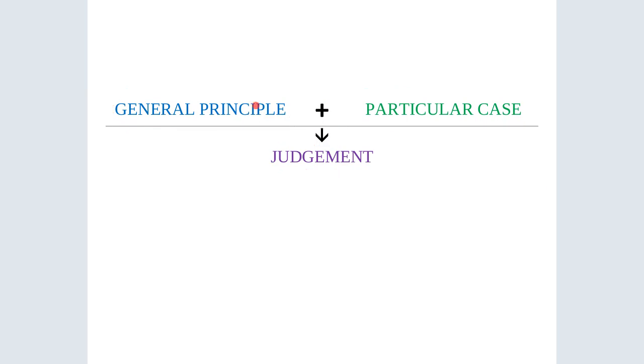Now, the things I want to point out here are the words general and particular. What I mean by general is what's going to figure on the left-hand side of this argument structure is always going to be worded in a way that's more general. So the concepts that are going to figure in there are going to be able to pick out multiple instances because they're going to leave out a lot of detail. So for instance, suppose I say animal and I say cat. What's more general, animal or cat? What picks out more things, leaves out details and picks out more things? Animal or cat? You've got it, animal.